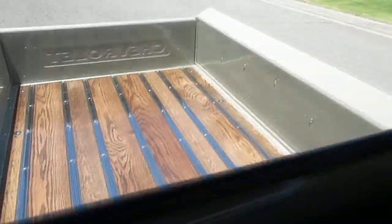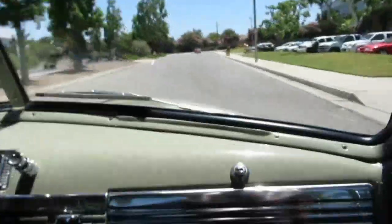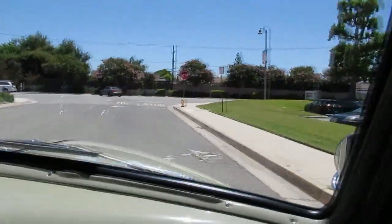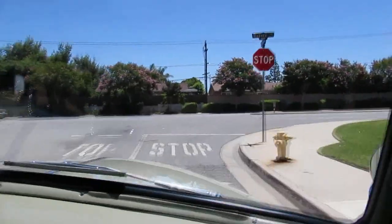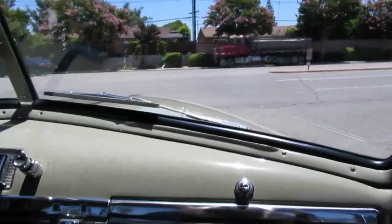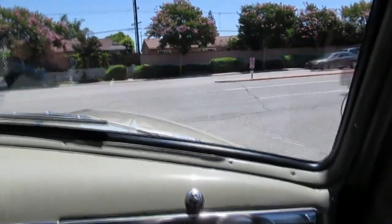But pretty clean. I mean, everything. The bed's been redone, the headliner. It still smells like new in here. It's only got about 700 miles on it since it was completed. Super nice guy that owned it, retired fire captain. And this was a labor of love for the last 4 or 5 years. So just time to get something different now.